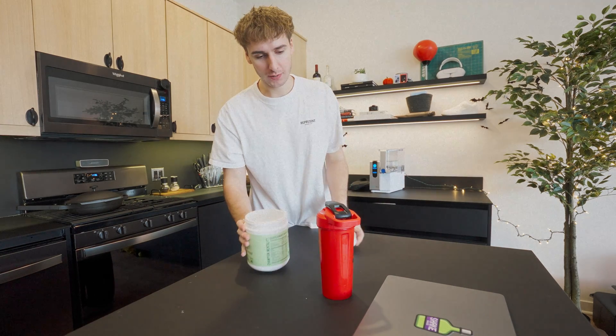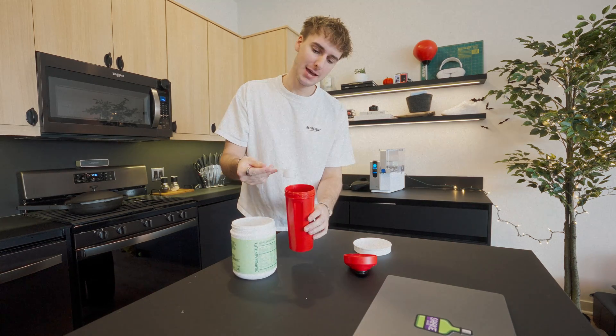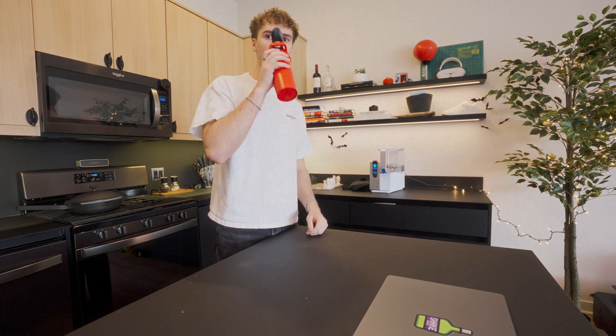I'm about to do something criminal — last night I didn't get the best sleep and I'm out of all my caffeine sources, so we are doing a morning pre-workout. I guess it's not even the morning, I got a late start to my day today. We're doing a full scoop of the Bumstead Savage pre-workout — the orange one's a lot better. Last night was just one of those nights where you're laying in bed but you can't fall asleep. It's probably because I was playing around on the AI website on my laptop.